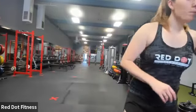Go ahead, pop up, and then we'll go right back into ice skaters. Ready, and go. Good. Load, explode. Good. 10 seconds, keep going. Good, and rotate, 10 seconds.